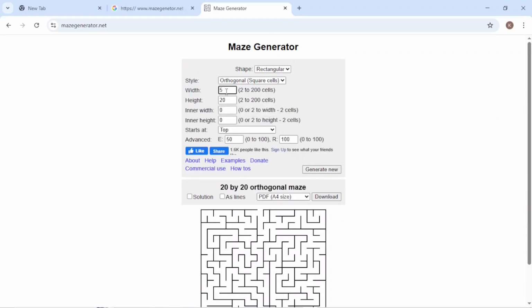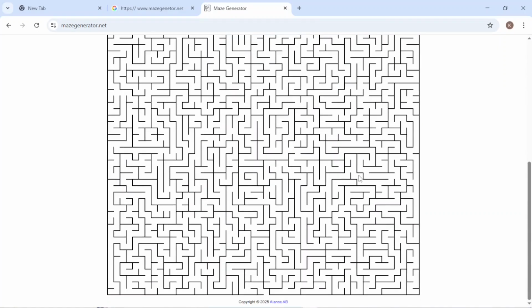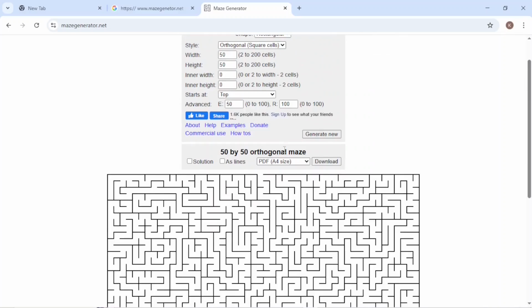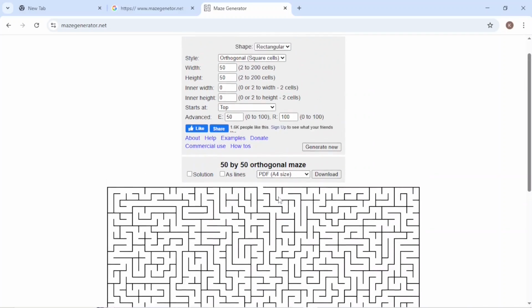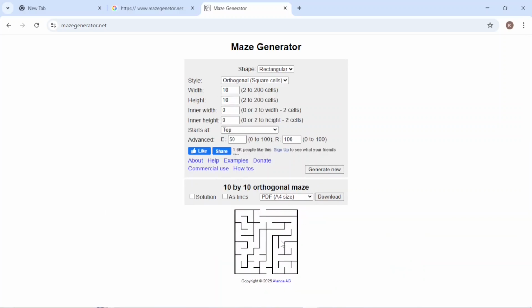Like here I will type 50 and here also I will type 50 and then generate new. Okay, oh my god, it's too big, right? I don't want this much. So I will take a small maze right now. I'll take 10 width and 10 height. This much is good for me. Now generate new. Yeah, this one is fine.